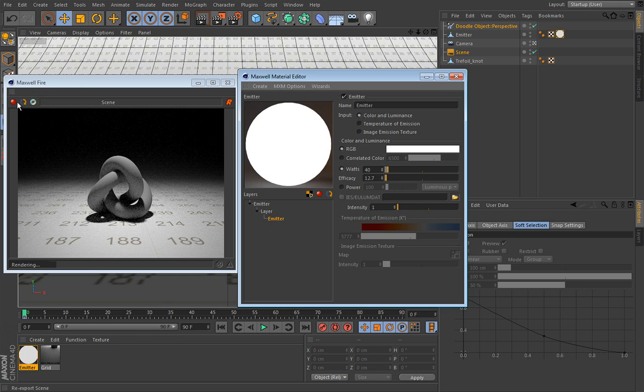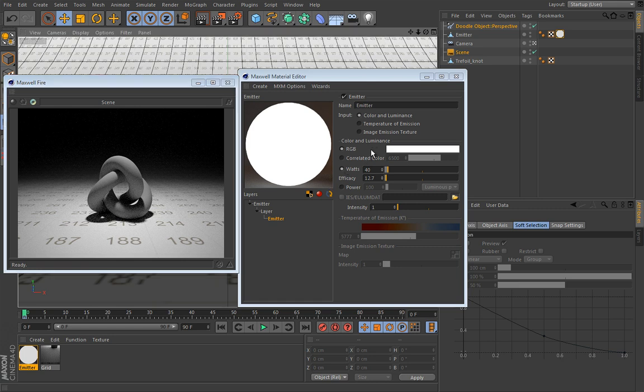So currently, let's actually stop this. We have a pure white color of emission. We have a power of that emission, which equals 40 watts. And this efficacy is, let's try to simplify, an efficiency coefficient of this amount of power. So for example, in a standard light bulb, most of the energy it draws is converted to heat, not light. So it loses a lot of energy, or in other words, only a percentage is being emitted by light. And that percentage is this efficacy. So basically says how efficient this value here is. Okay, I really hope that makes sense and that it didn't confuse you.